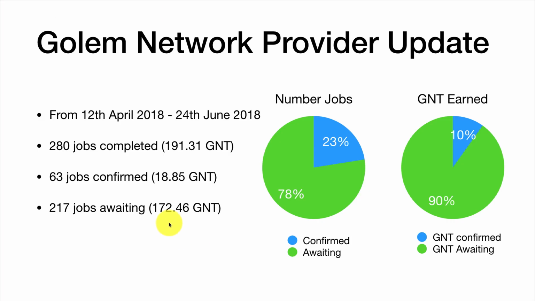So this is the sort of overview. From the 12th of April to the 24th of June, I did 280 jobs which were completed according to the software, worth 191.31 GNT. Now, unfortunately, of those 280 jobs, 63 have been confirmed, worth 18.85 GNT. 217 jobs are still awaiting, and that's the vast bulk of the GNT that should have been earned, so 172.46.